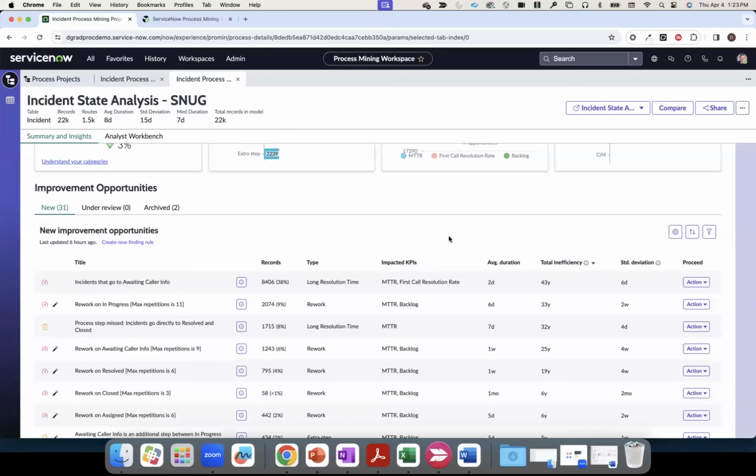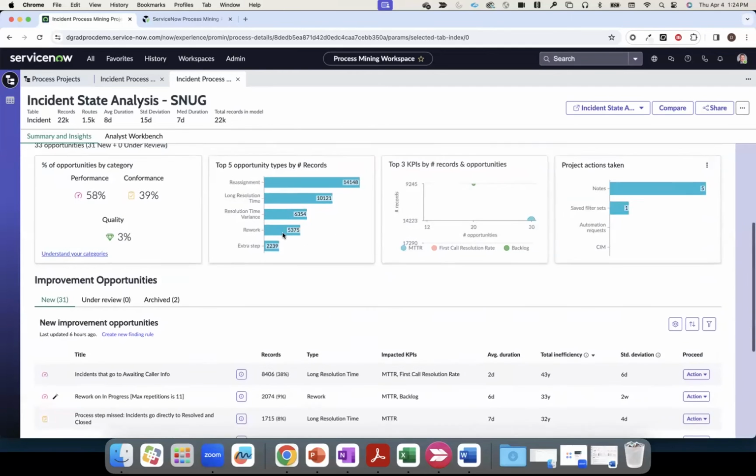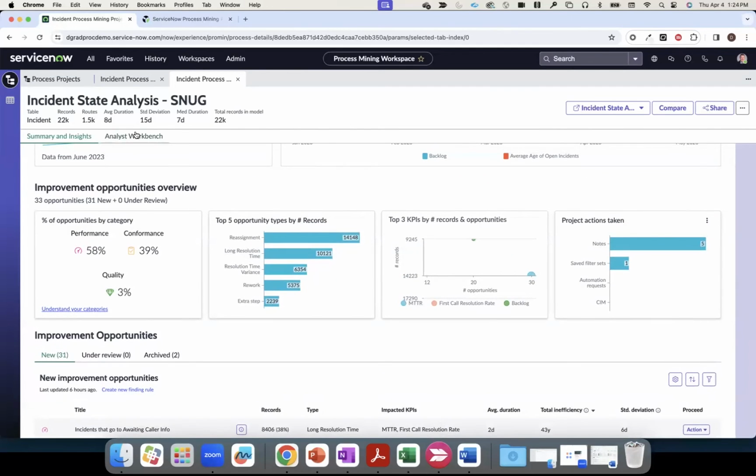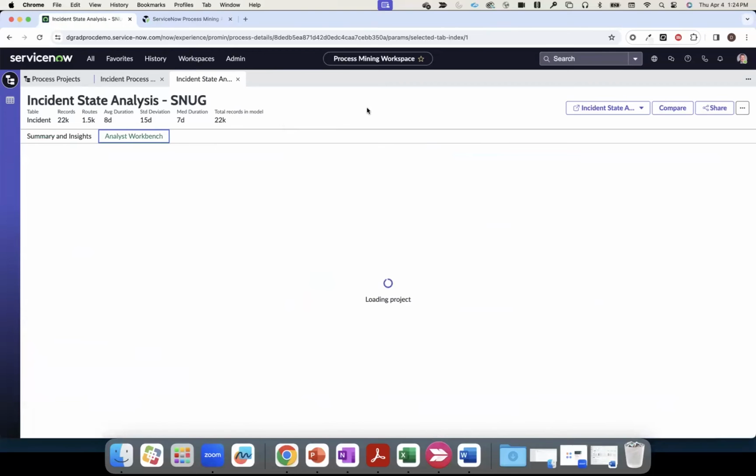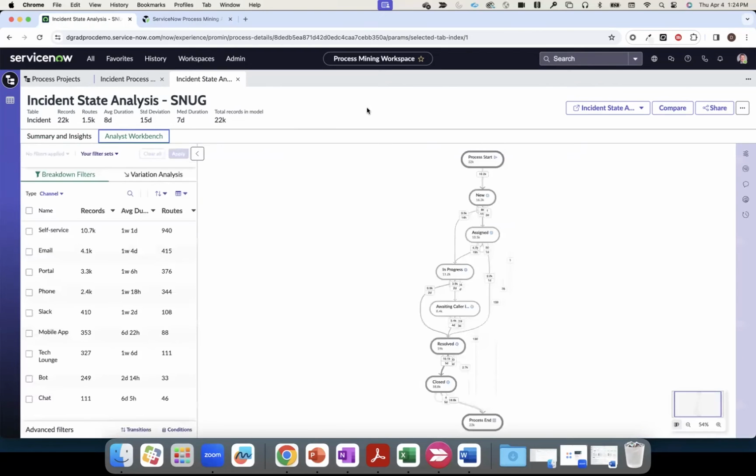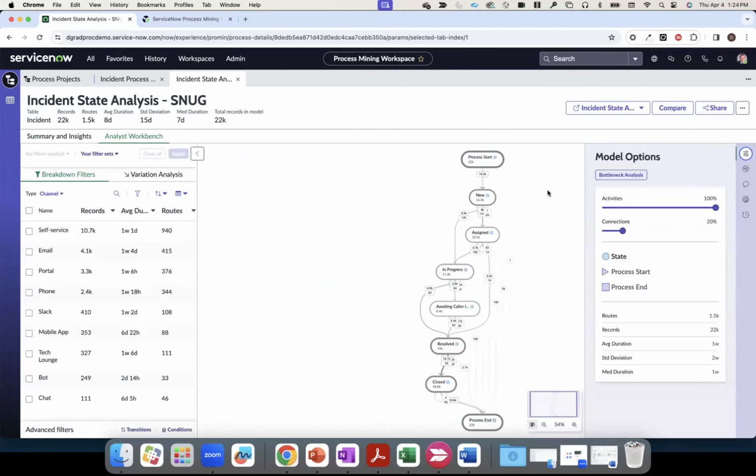As I mentioned earlier, no shortage of opportunities. You just can't work on them all at once. You want to have some data to help guide you into where you should be focusing your efforts first. All right, so a lot of power right here on that summary and insights page. And then of course, we can get over to the visualized process map itself to continue that conversation with the data. So I'm going to give you again a little bit of a harbor tour of what we're looking at here.